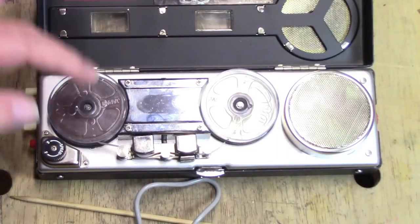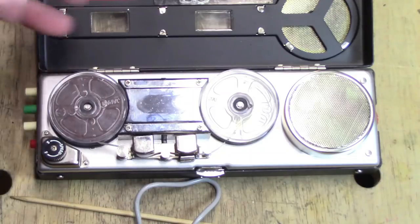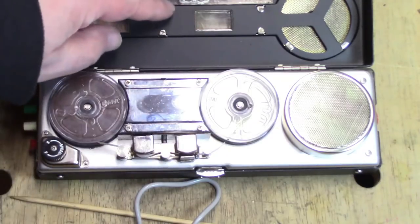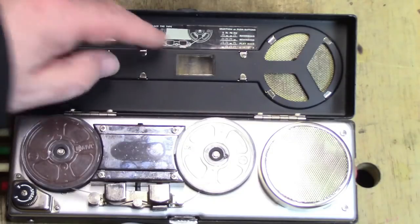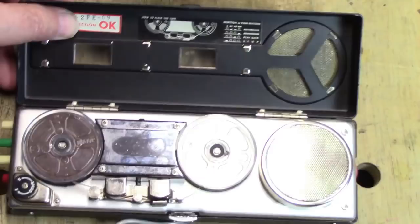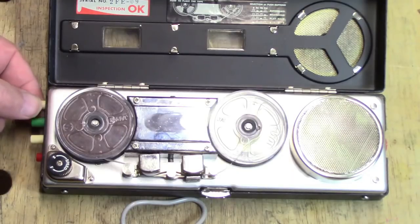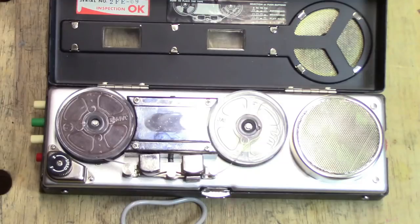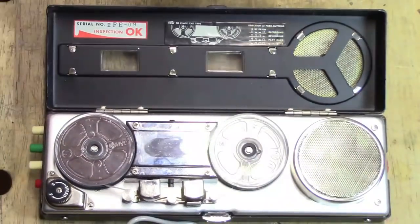It's clumsy to use. These reels are very complicated to put in and out — they used to sell them in replacement packs of three. Threading is not easy, which is why they show you the threading diagram in the lid. If you didn't thread it correctly, you didn't make a recording. The switch is a little buggy and needs another cleaning, but it plays back pretty well — jiggle it and you'll get it to play back. My purpose in having the machine was to make this video, and now it's ready to go into the collection as a display piece.